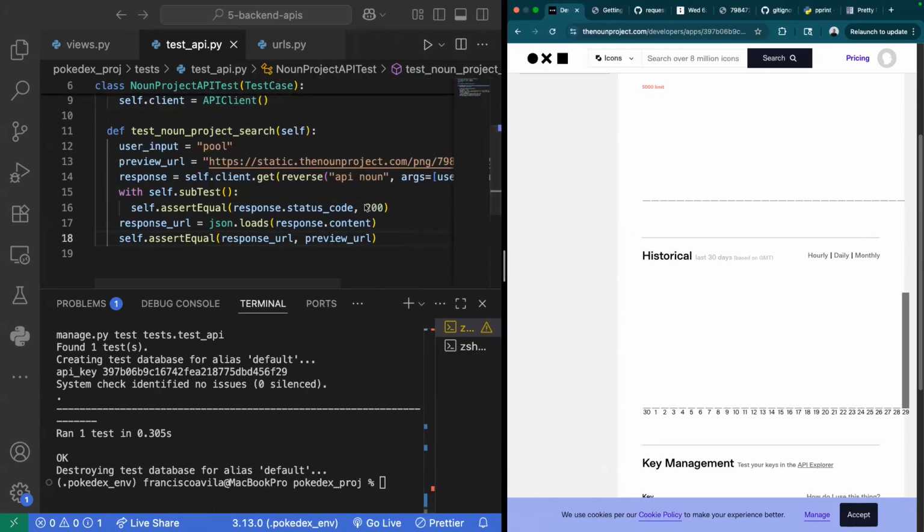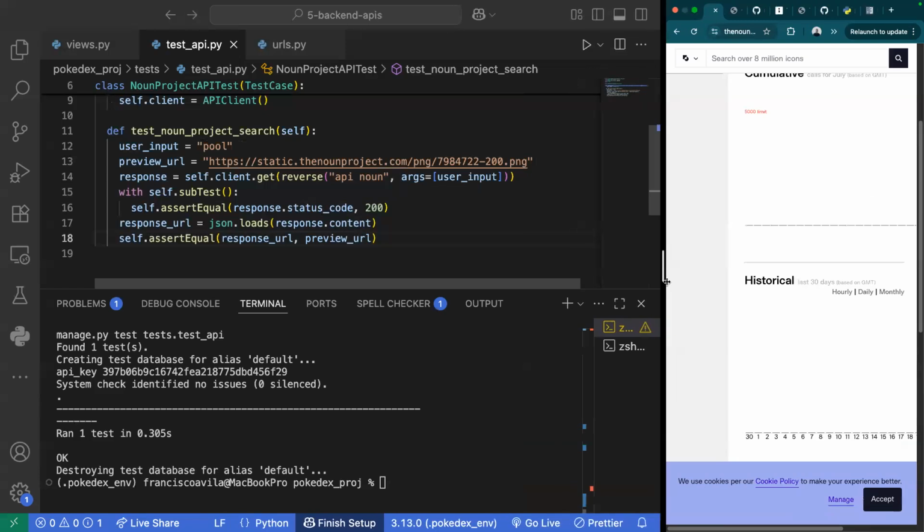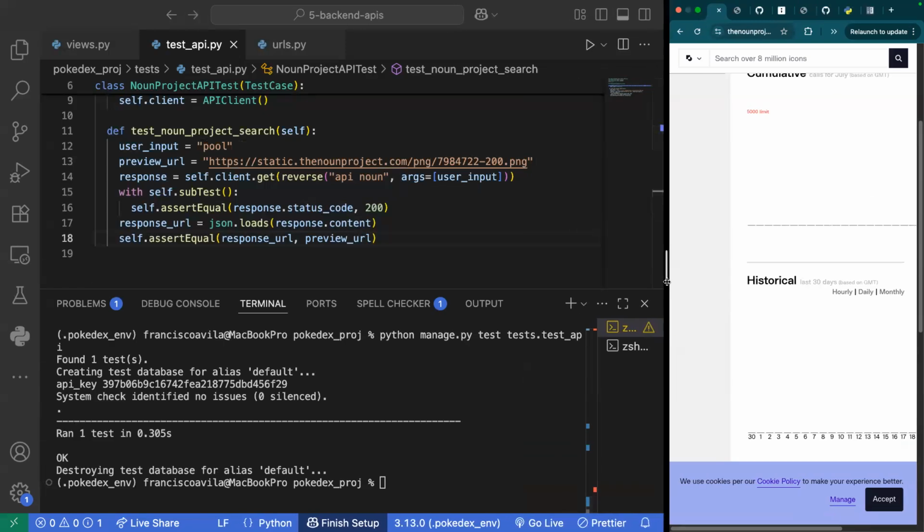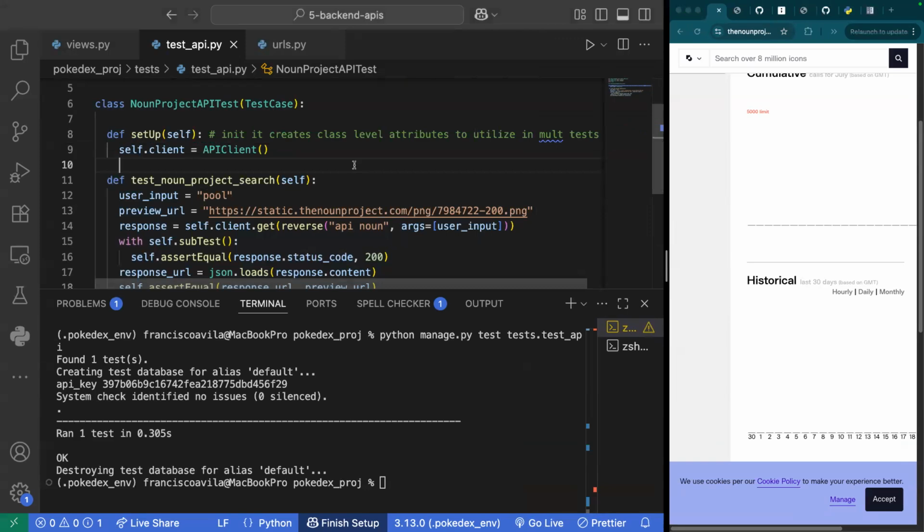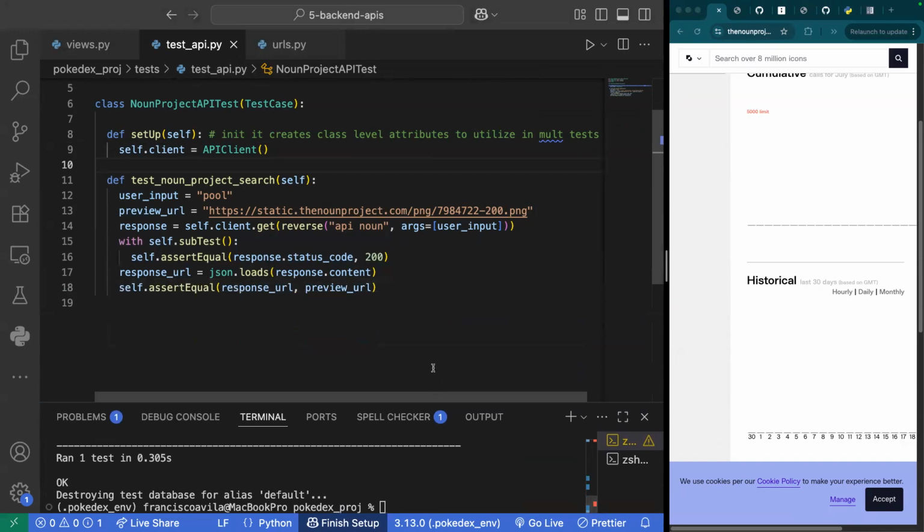Okay. So we can see how this noun project, even though all I'm doing is running a unit test, it's still pinging the API and still driving up my API requests. So this is not a unit test. This is an example of an integration test, right? It's integration because it's actually pinging my backend API. Well, how do I fix that? How do I actually turn it into a unit test by mocking a response? Well, this is where stuff gets a little bit more tricky than what we've already seen so far. I know. It just keeps getting better and better, right?